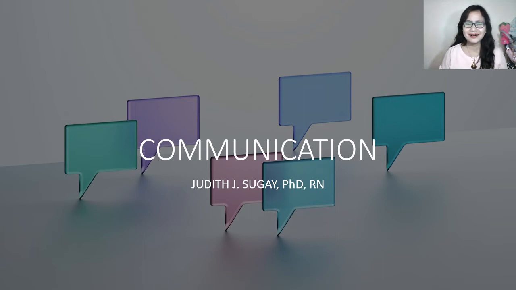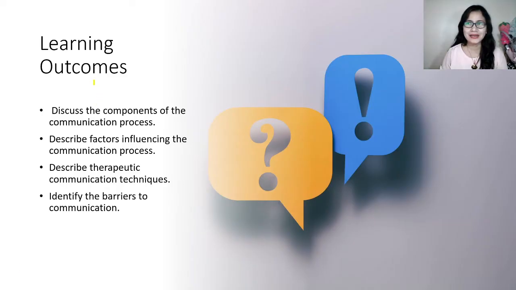Here's the final concept on the integral components of client care. It's about communication. For the learning outcomes, at the end of discussion, the students will be able to discuss the components of communication process, describe factors influencing the communication process, describe some of the techniques on communication, and be able to identify the barriers to communication.